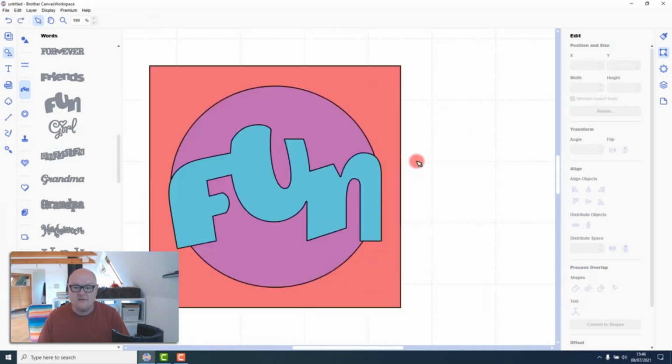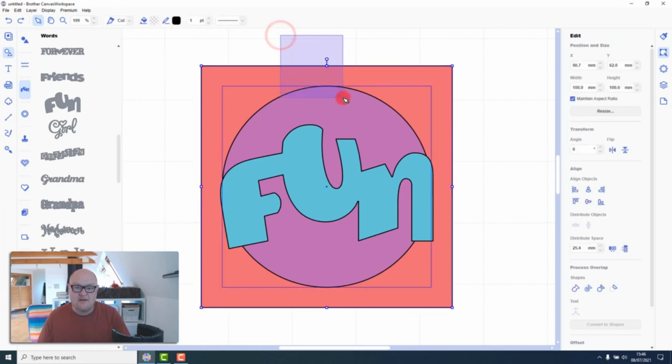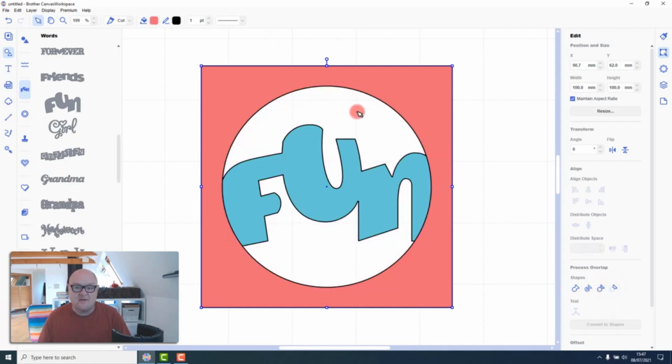If I undo this and go back to the original, now what we need to do is actually punch this circle through the square so that we have a hole in the middle. So we select just the square and the circle, and then in the process overlap options, we choose this last one, which is subtract. Now we can see the cutting mat through there. Then to fuse the word, we select both shapes and then choose weld. Now we've successfully fused that word into the aperture.